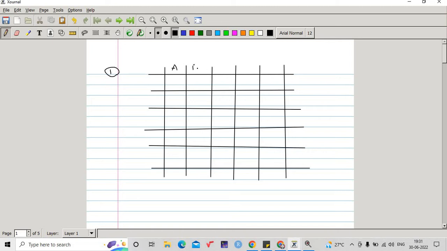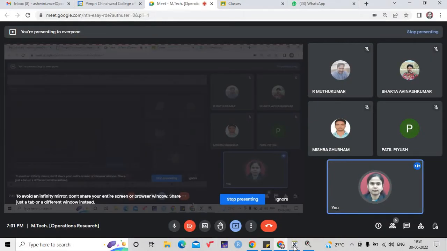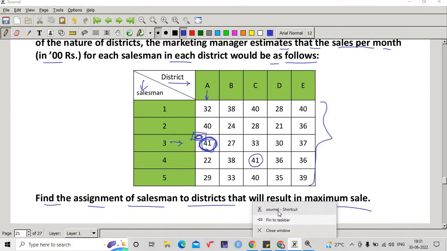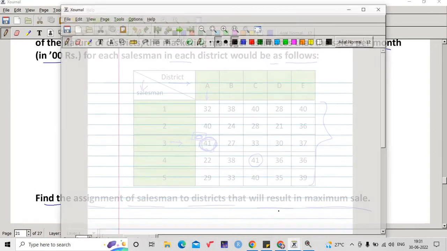These are the districts A, B, C, D and E, and these are the salesmen S1, S2, S3, S4, S5.